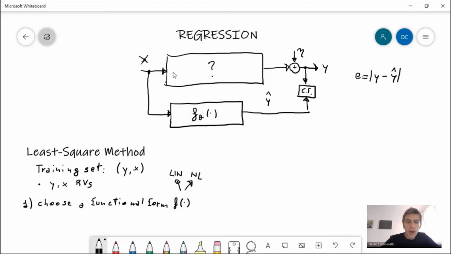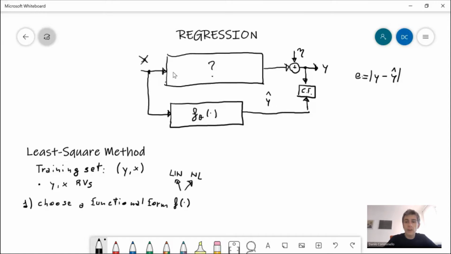So we talk about linear regression, as we saw in many examples. We need to find some kind of linear dependence between the input and output. So the input and output are related by means of a linear correlation. What does it mean? That this system is a linear system, and we just apply a linear transformation to the input.